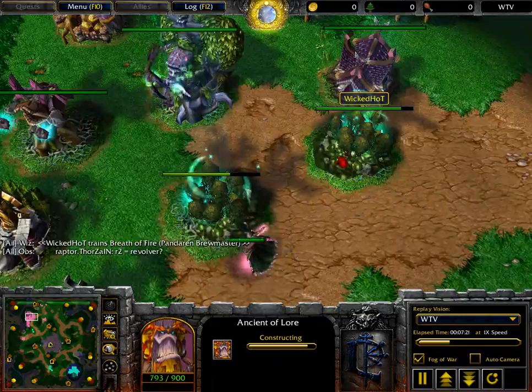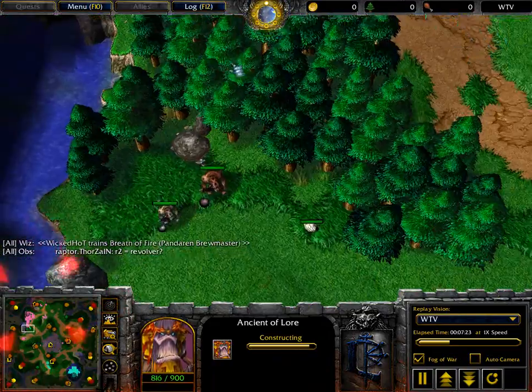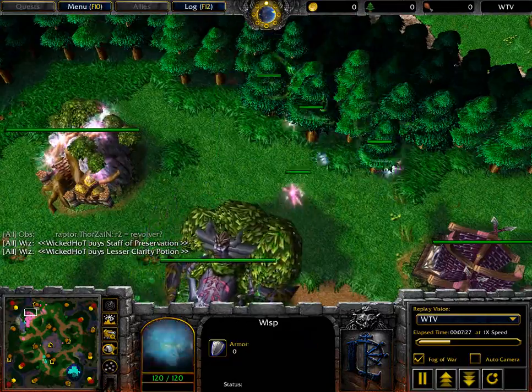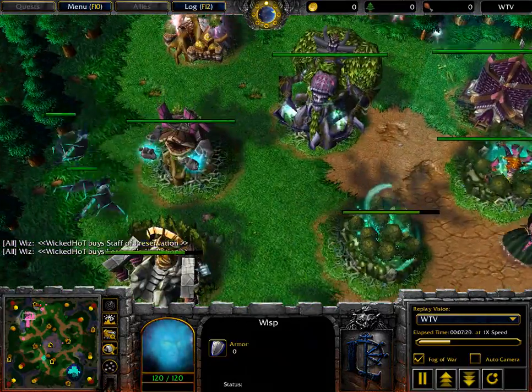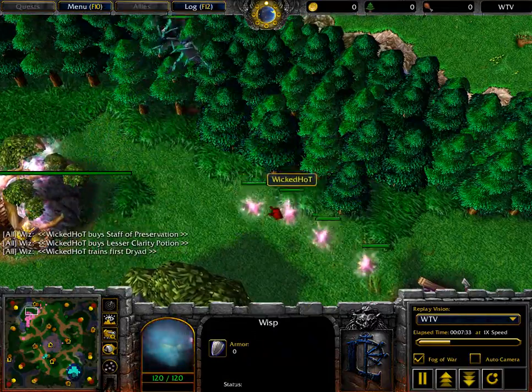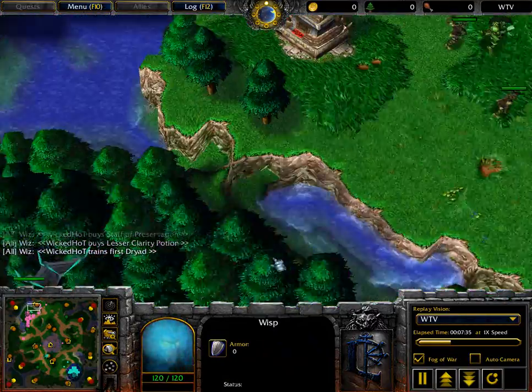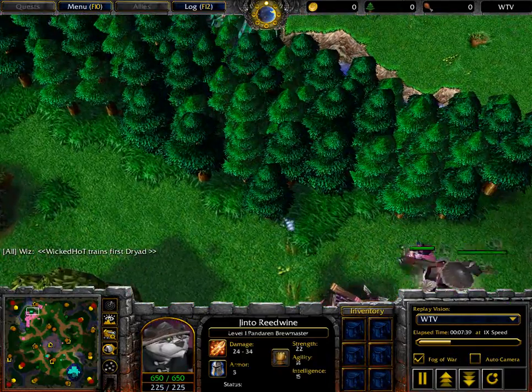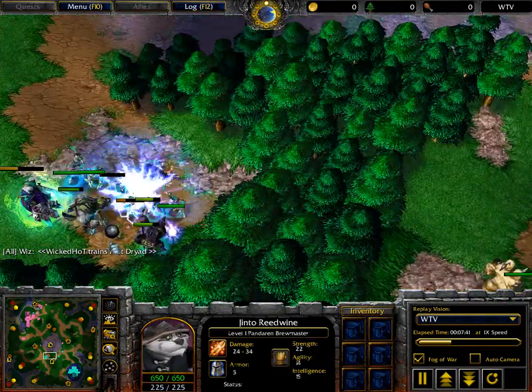Those Ancient of Lores are going to be completed, and we have Gargoyles up in the air, going to try to take down some of those Wisps, a group of Wisps over here, and we'll see how those Gargoyles really work out at this point. Gargoyles are now coming in trying to do that damage, and WickedHot is quickly moving away those Wisps so that those Gargoyles are unable to deal any damage. And a Pandarian Brewmaster from WickedHot, a good counter right now.